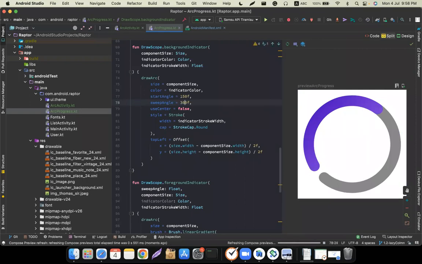If you provide 360, then it will fill up the full size. Yes, here you can see it's 360. It's better to do this when you are designing this type of design.